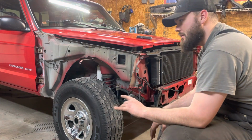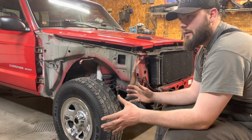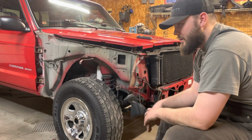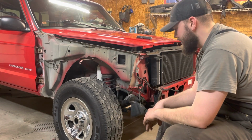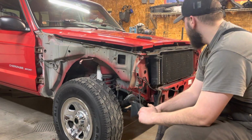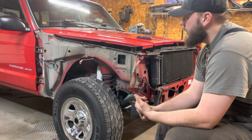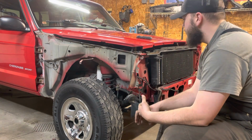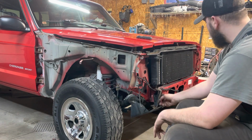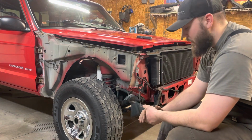The headlight or the header panel, I gotta get the headlight buckets out and kind of disassemble all that, so I can start ditching some old parts that we don't need. I just don't need them taking up space. I'd rather just get them out of here so we ain't got to deal with them. So we got new mud flaps coming, undercoat, fender, header panel, bumper. I need to order this bracket here for the bumper because this is completely squashed.